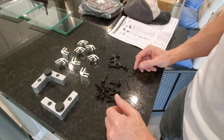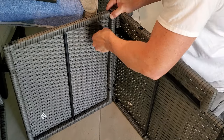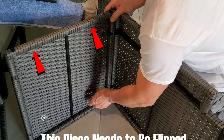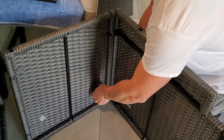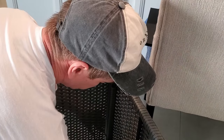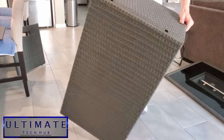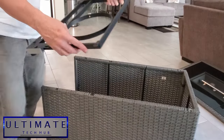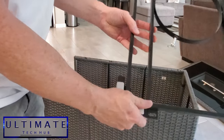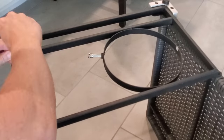You will also need a Phillips head screwdriver to assemble the glass shield, but that's it — easy. Now let's start the assembly. Right off the bat I screwed up: this piece here should be flipped the other way, and nowhere in the instructions did it say this, so keep that in mind. It wasn't too hard to fix — I simply unscrewed it and flipped it around. All these connections are made with the long bolt and washer. Next, flip it over and attach the bottom piece where the propane tank sits. Make sure the foot pads are on the bottom, and line up the holes — this bracket attaches with four short bolts, no washer.